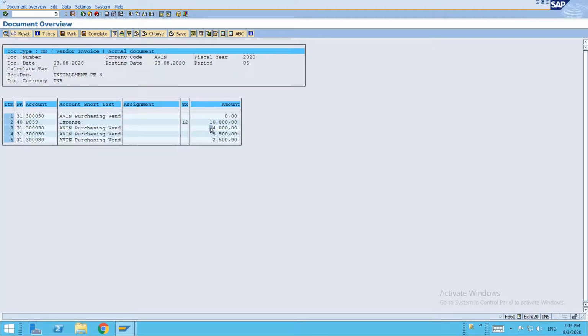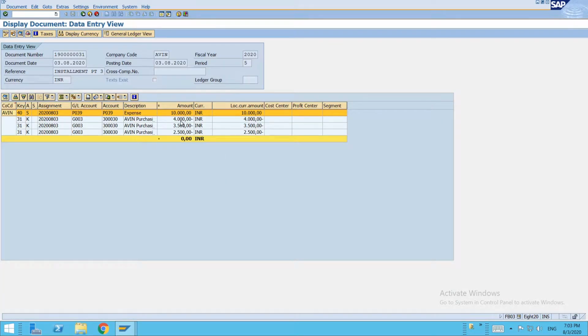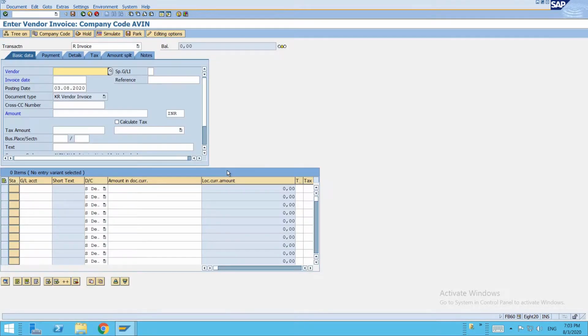If you see, the system has overwritten what it had already picked up from the payment terms with what we have manually entered in the amount split tab. So this is how, in a scenario wherein we want the system to split the invoice amount for installments based on something not configured in the payment terms, instead of changing the payment terms for such exceptional scenarios, we can directly split the amount from the invoice screen itself. So I'm saving this one, and if we see the invoice, it is split on the manual ratio which we have entered.